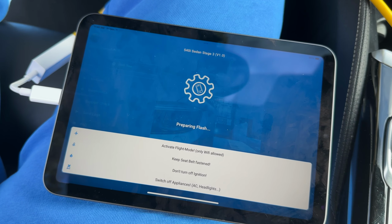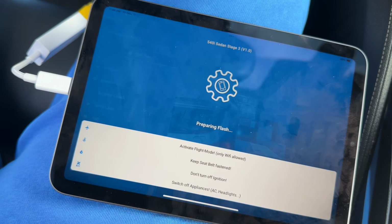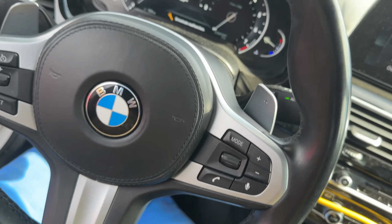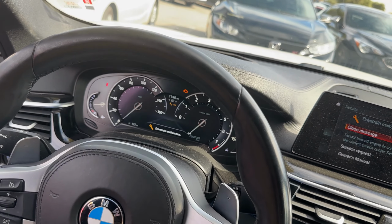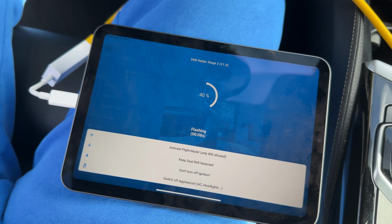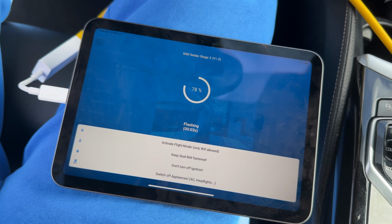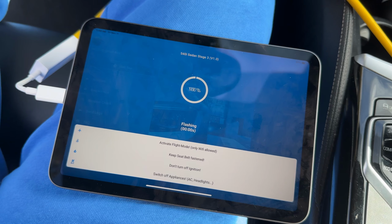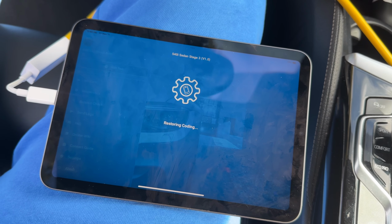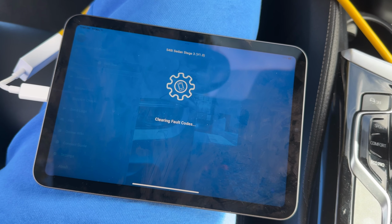All right, so I'm doing the flash now. So it's just going to do a few things. So it should take about 2 minutes. So it just says make sure your seatbelt's fastened, doors closed, and you're in diagnostic mode. So that's the car beeping at me right now. Don't worry about the drivetrain malfunction, that'll go away. So this is usually pretty quick. So I'm just going to clear the fault codes out.